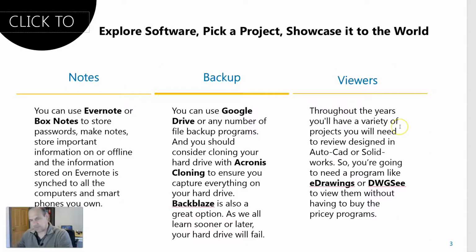Now in your viewers, here's where it's on the end user. Somebody builds the 3D modeling, as you've seen with eDrawings, a 3D model, but then you need to be able to look at it, take it apart, and see how it functions, so that you can then write the code for the machine. So you have DWG viewers, which I didn't demonstrate, but eDrawings I demonstrated, and it's pretty close to the same.